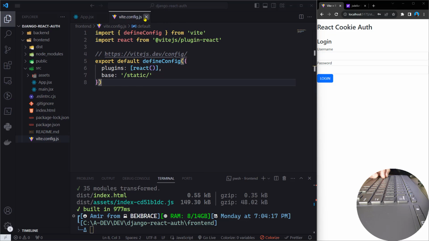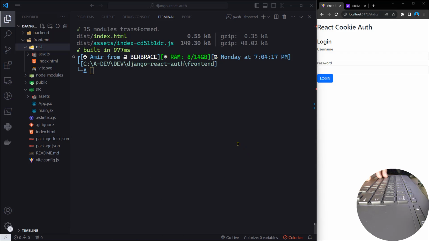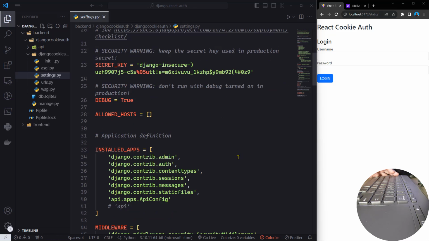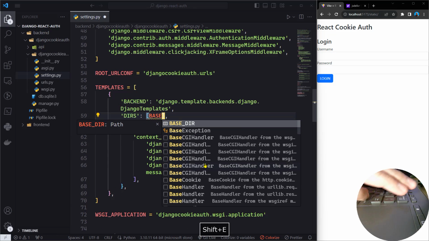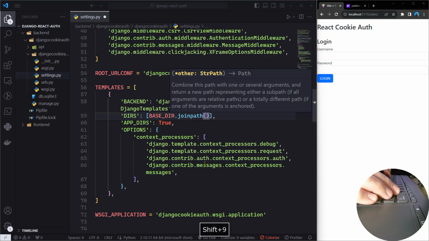All right, let's shut all of that now. Be careful, what we have done now is very important, because that will allow our Django backend to use everything in the dist, actually all of the assets, in order to serve up our React application. Right, so let me shut the index.html for now, and let's open the settings inside our project. So settings.py, and inside the templates, I want to say os.path.join(BASE_DIR, 'frontend').